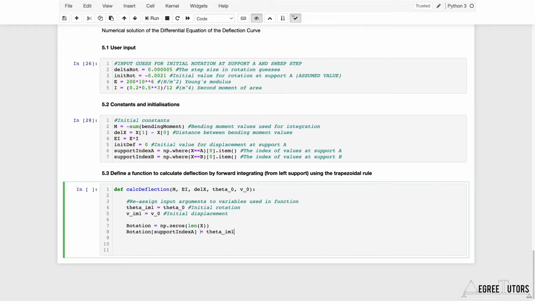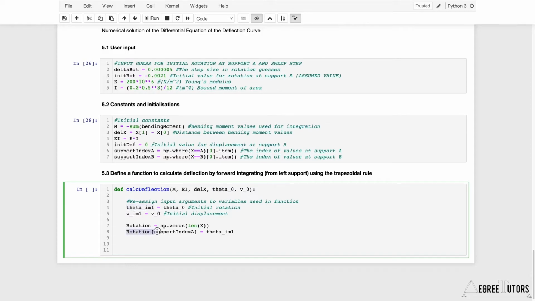So we're stepping in and we're saying, okay, I already know whatever the initial value of rotation is at support A, because I'm assuming that. As far as this function is concerned, that's a value that just gets passed in. Now, in the wider context, we need to guess that value and then subsequently check if it was correct. But for the purposes of this function, all it knows about is we gave it some value of theta 1, or theta 0, I should say. And so we're here redefining the name, we're just renaming it.